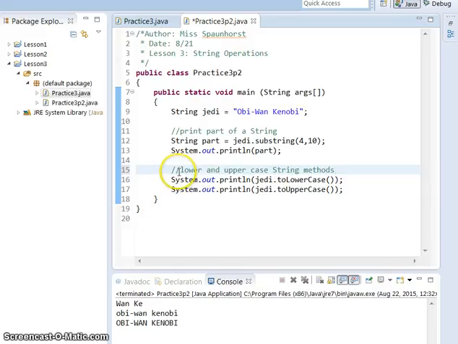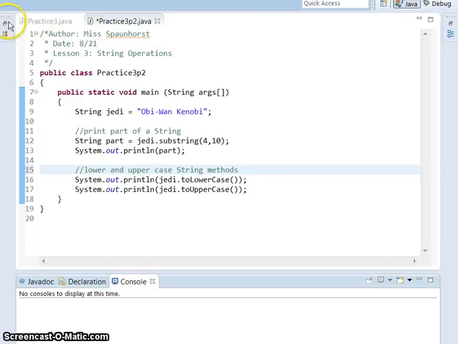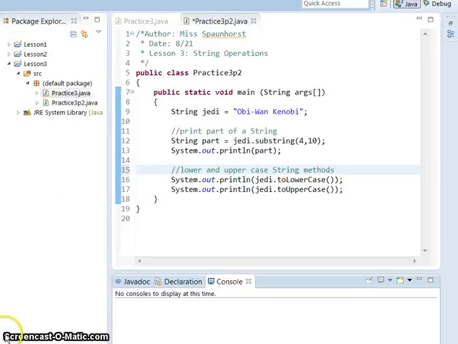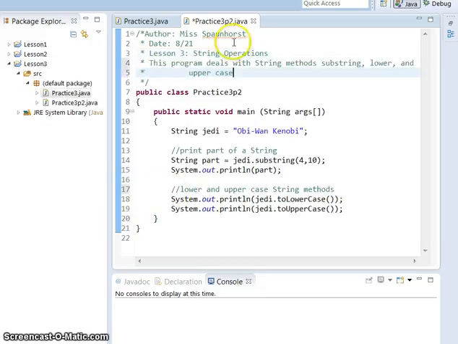Okay, so I just put in a comment here so we know what we were doing. If you have all of this down here and you don't want to see it every time, you can just hit that little X button and it goes away. It's not really a big deal if you leave your last run open, but sometimes you don't really want to look at it, and that's fine. You could also minimize things here so that you don't have to see it all the time, and then bring it back. I'm also going to add to my comment block at the top about what each of our programs does. And I'm going to do the same in my practice 3.